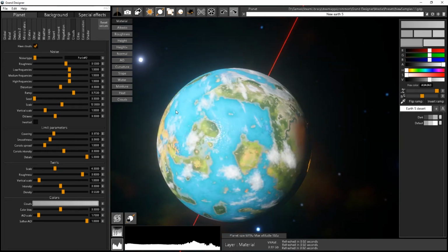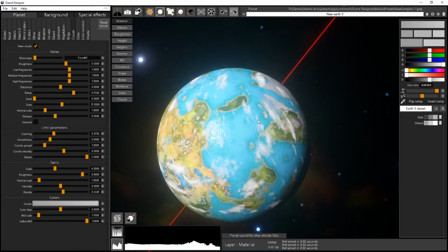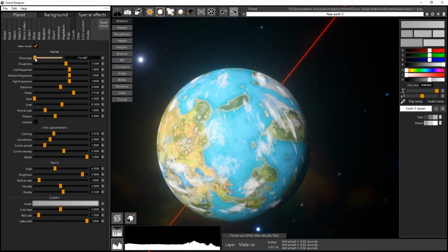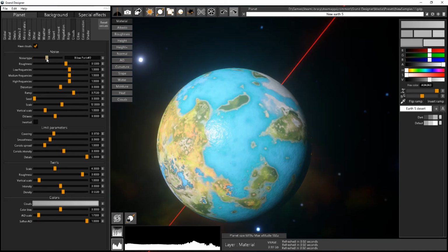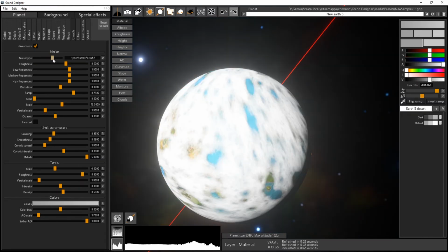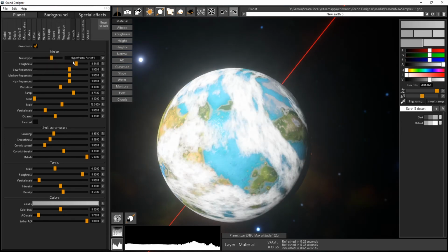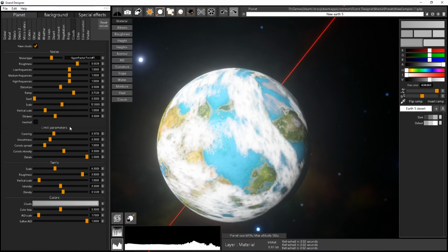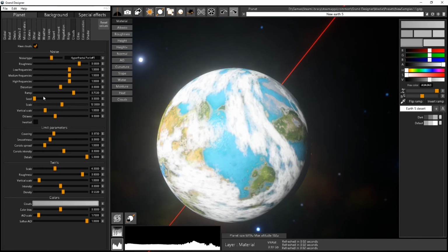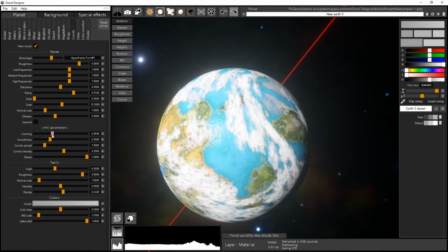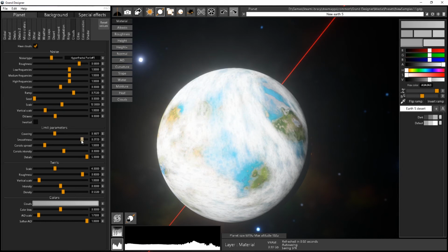For the clouds layer, it's really up to you if you want to have very small ones like the default value, or having more large ones with lots of details, using the hyperfractal, for instance, here. I will increase the roughness, reduce a bit the covering, make it smoother.